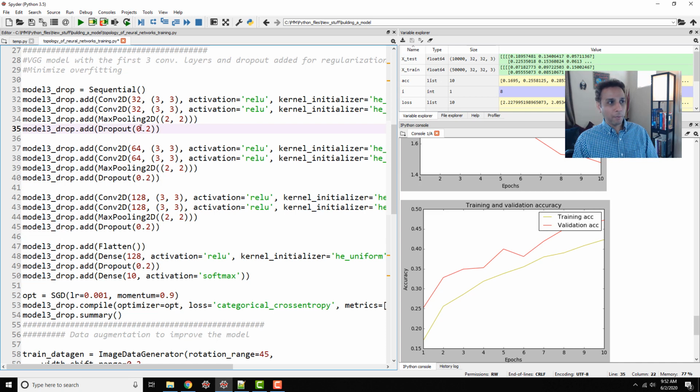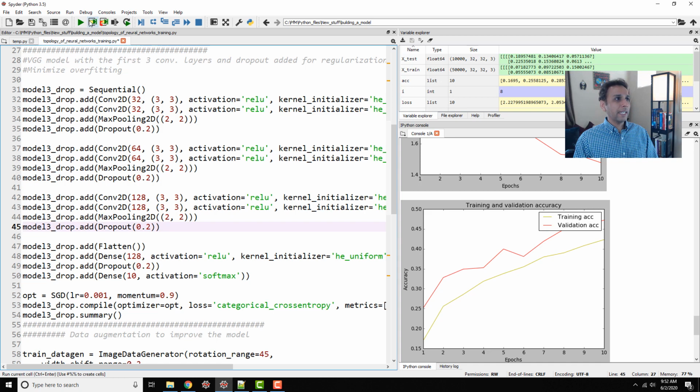Now I'm adding dropout of 20% to each of these layers. Again, this is the topology that I'm talking about. What happens when you add something, when you don't add something? Of course, there's research going on from a fundamental point of view to understand exactly the effect of each of these. But again, it depends completely on the type of challenge that you're working on.